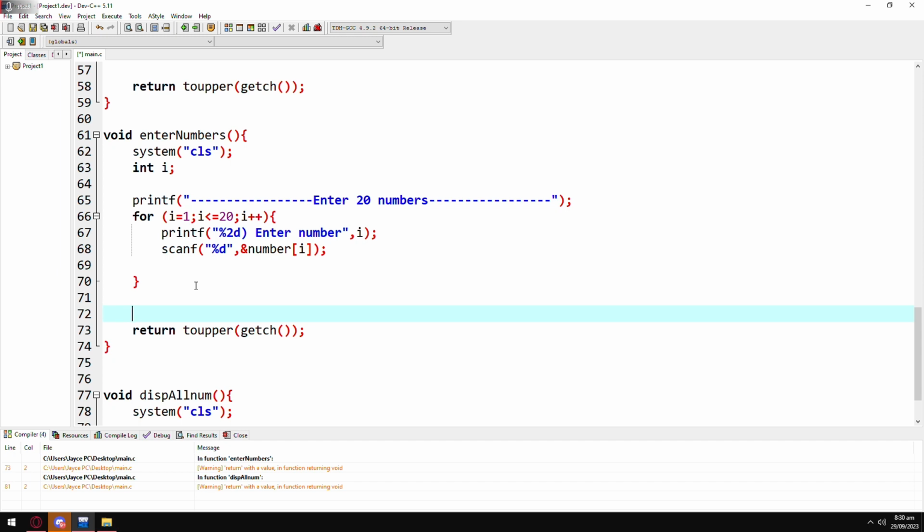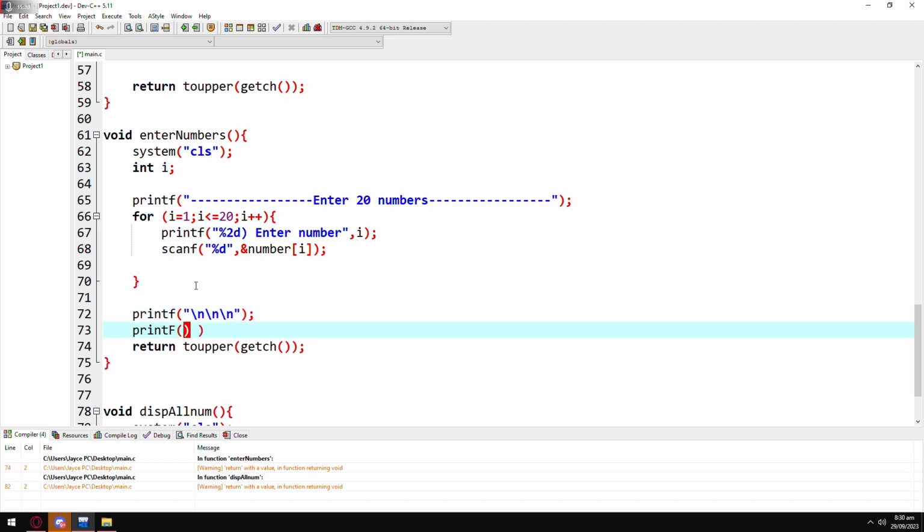And then maybe type in here printf \n printf %9s done.